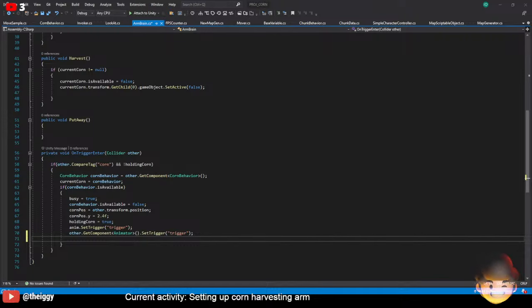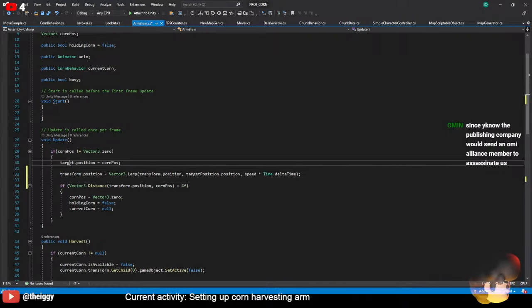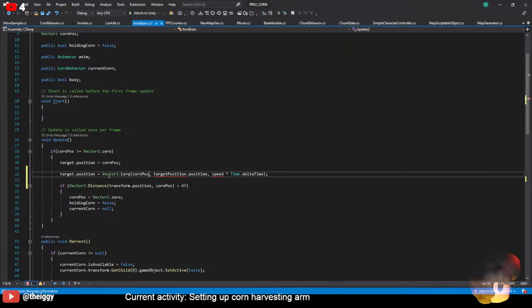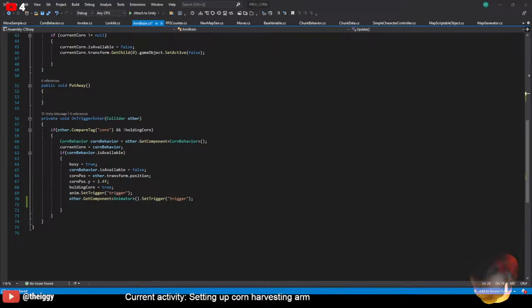Oh, let me go to ChatGPT because I'm getting lazy to code stuff, but to make an object move smoothly to a position instead of instantly. Cool. So this part here, I'll just do corn position. I'll just do like 0.5 or something. Yeah, I think this should work.